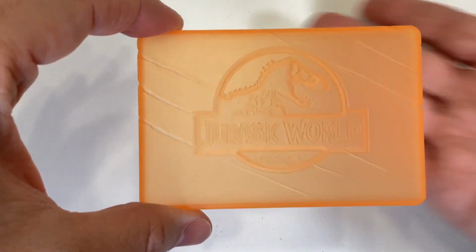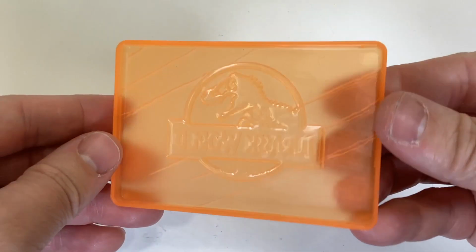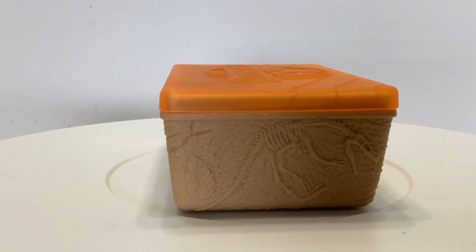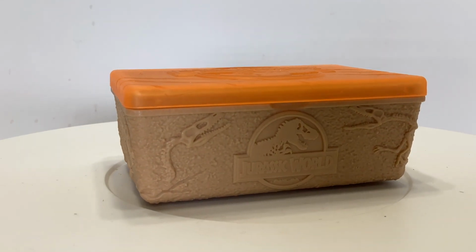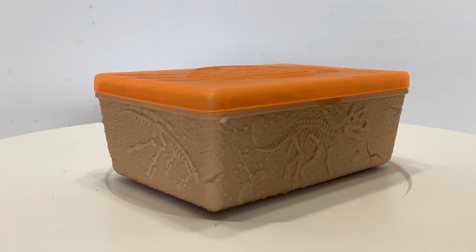With all these Hammond collection figures coming with extra arms and hands and stuff, this makes perfect storage. And they look great too. You have the orange amber top with the Jurassic World logo. I might paint one of these up to make the details pop. And then the tan rest of the case covered in dinosaur skeletons. Really neat.